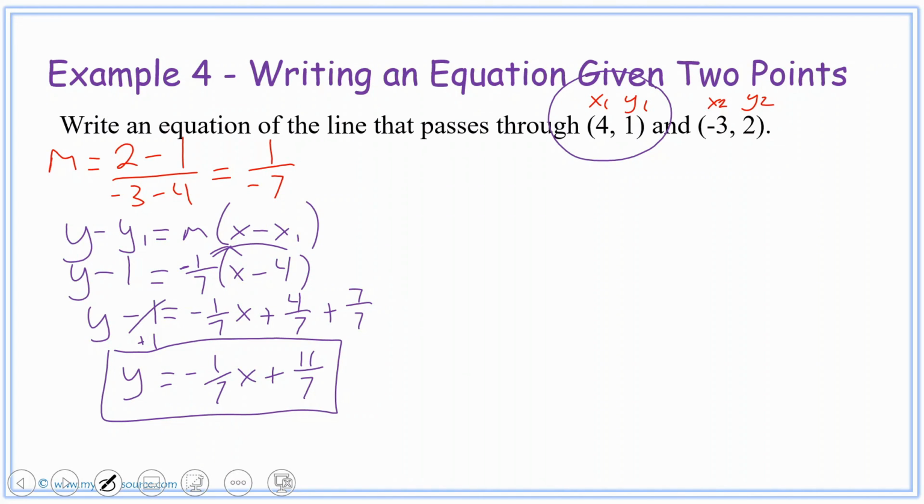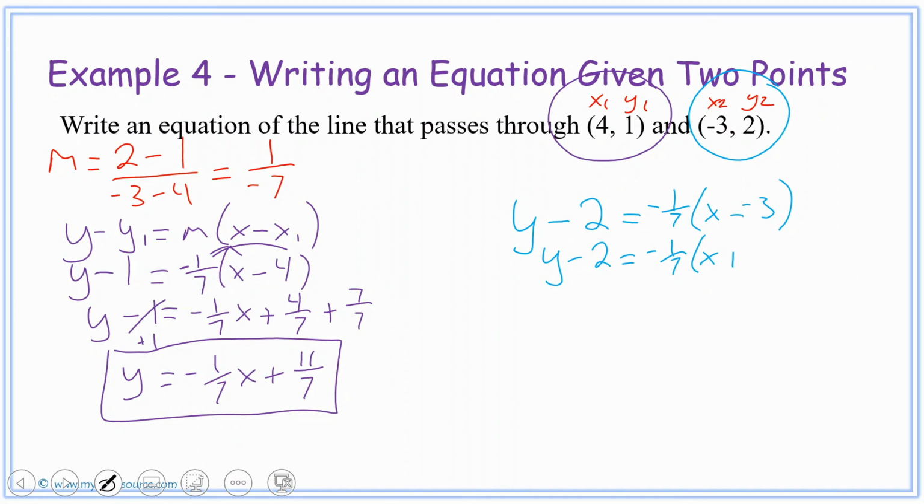All right, so now let's go ahead and try the second one, and it doesn't matter which one you use, you still get the same answer. So I'll change the color here to light blue. And so using the same thing, point slope, we have y subtract, and in this case our y1 is going to be 2. So y subtract 2, and that's going to be equal to our slope, which is negative 1 over 7, x minus our x2, which is negative 3. All right, that's going to change it to a positive. And so what we're going to have here is negative 1 over 7 x plus 3.